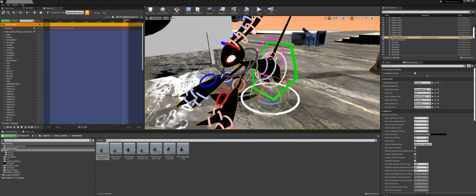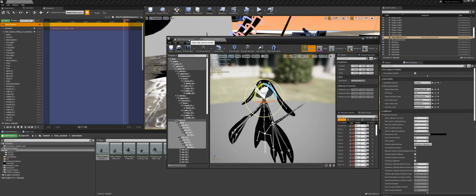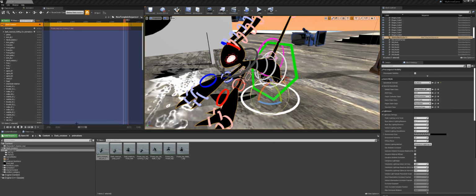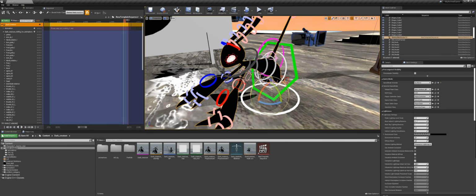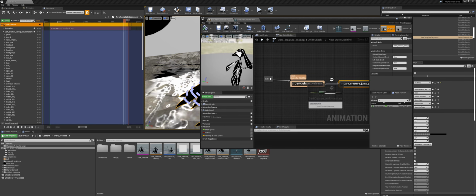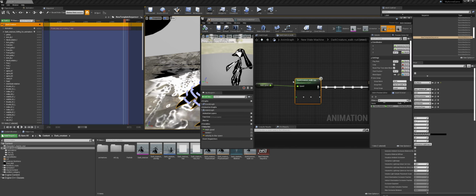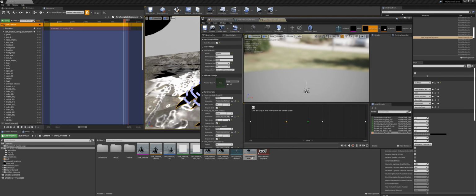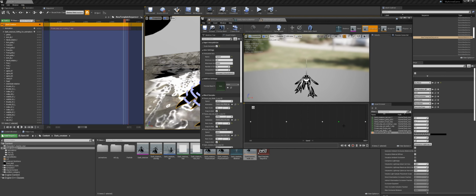All right, we have this now in here. What we want is to replace it. Replacing this will be very easy because if we take a look at the anim graph here, all we have for the run and stuff is this state here where we have the blend layer in, right? This one here. So all we really have to do is change the last one here. Instead of using, what do we use here? The cat running 1exp, just the cat run, whatever here. We can just overlap this here or delete the other one out, whatever.